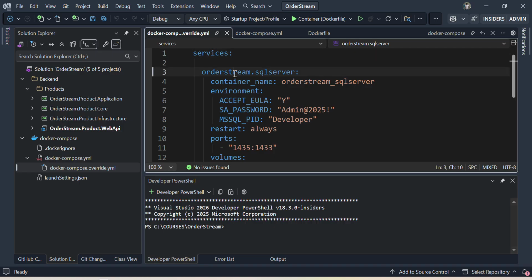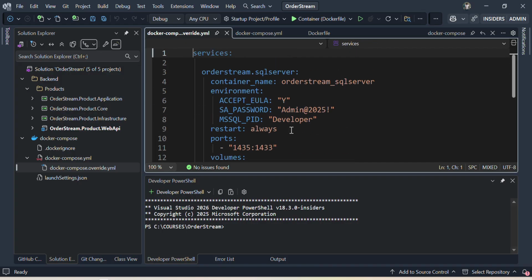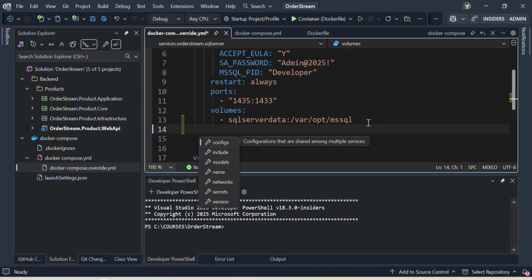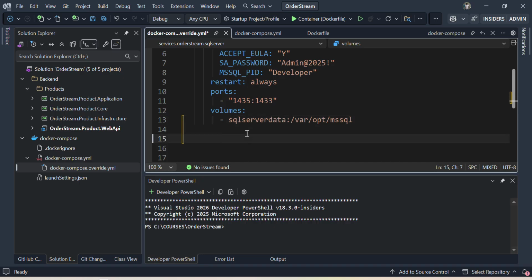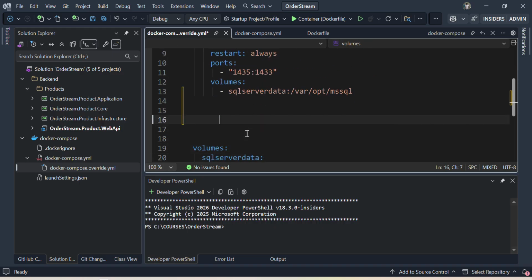So we have our OtherStream.SQLServer here, and then we need to handle the other one, which is the OtherStream.Product.WebAPI. Let me go down here. This is not needed. And come right here.